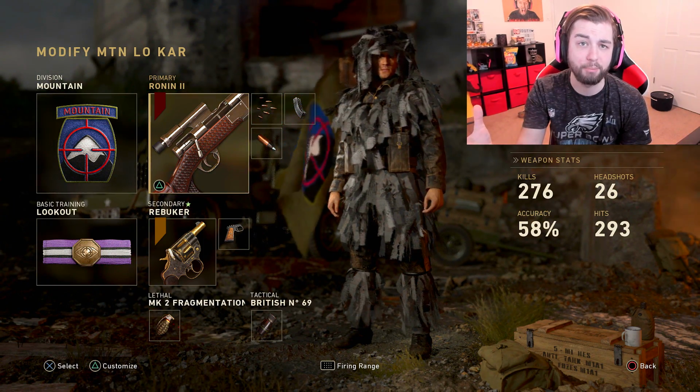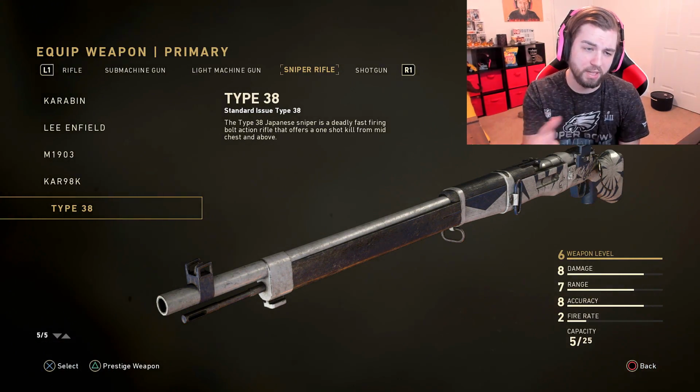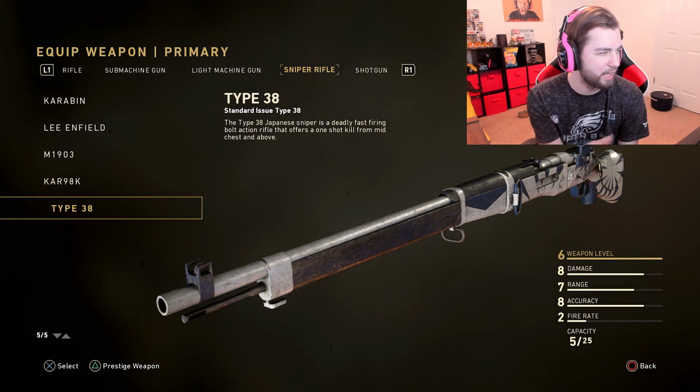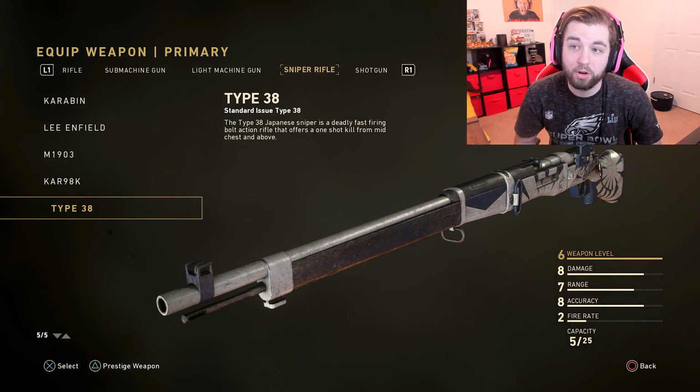We've been asking for a new sniper rifle for a very long time. Half a year at this point. Finally give us this Arisaka, or it's called the Type 38. There's also like a Type 90 something, if you want to get all technical. That's also like an Arisaka type. I don't know. I could hardly tell you what's even down my street, let alone all this war stuff.